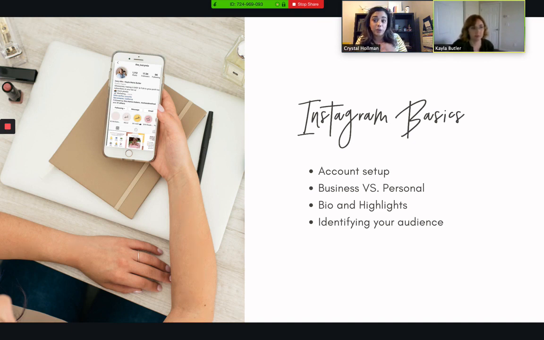You could take that and put it into the bio, but the bio gives you an opportunity to highlight keywords and the different things that your audience is going to see immediately that's going to show them whether they are in the right place for what they're looking for or who they're looking for.